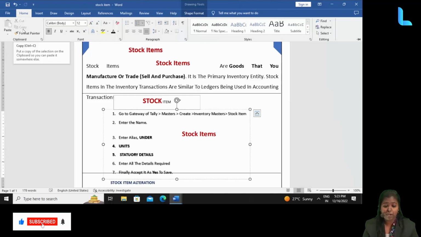By using these steps, you can use all the options in the Clipboard group. You can use the paste option, the cut option, the copy option, and also the format painter. Paste is used to paste the text which you have copied or cut. Cut is used to move our text from one place, remove it and paste it somewhere else. Copy is used to make a copy of the same text or object which you select. Then we have the format painter, used to copy the same format to another text.